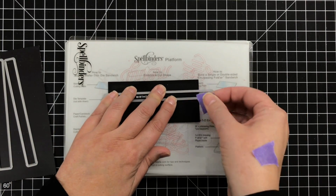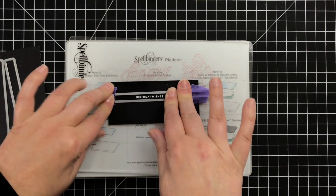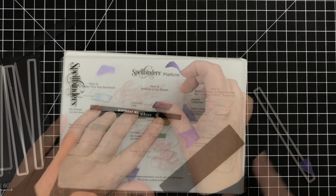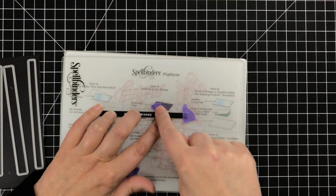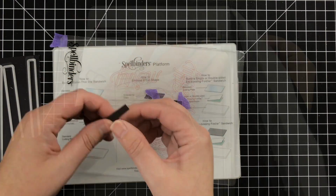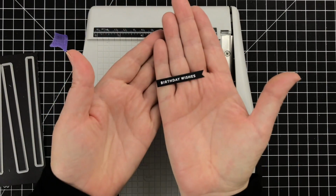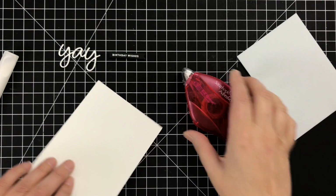Now I'm going to use one of these sentiment labels, and I like to tape them down. I bring my platform right to my table so I can look down directly over the top to ensure a perfect cut. Look at that. And then I tape down the label itself to the platform and then tape down the little notch. And when I run that through, just a perfect little notched sentiment banner label. I love it. And I'll just use my paper trimmer to get a nice straight cut to finish out the banner.